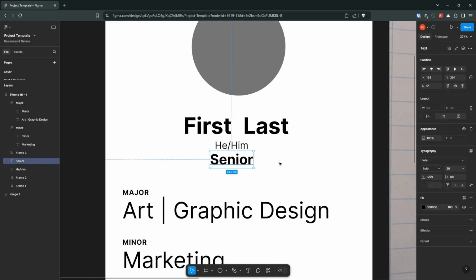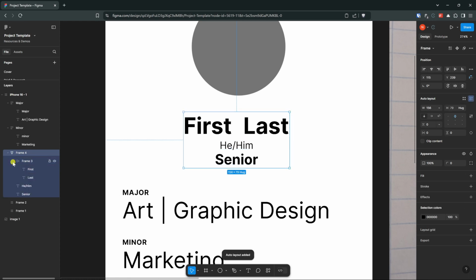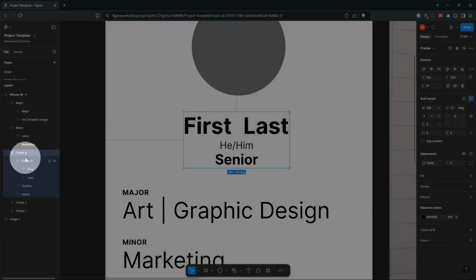We can also nest these things. So if I wanted to group my first and last name along with the pronouns in class, I could again add auto layout. And you'll see now I have the first auto layout frame, which is then grouping our first and last name within it, and then these titles over here.